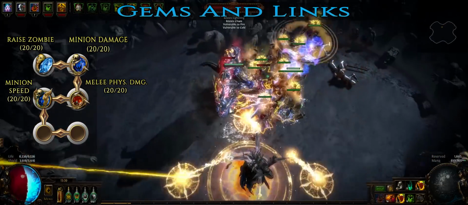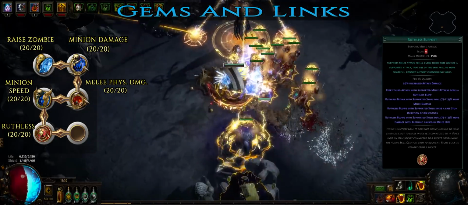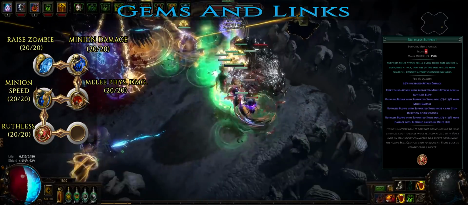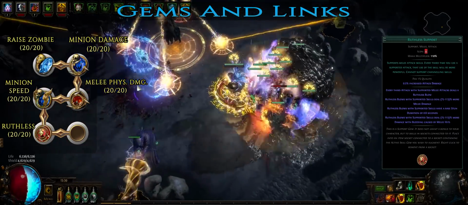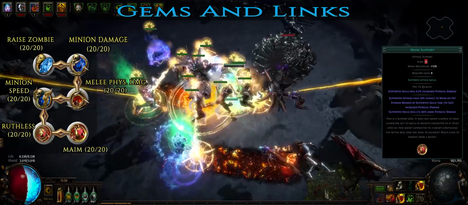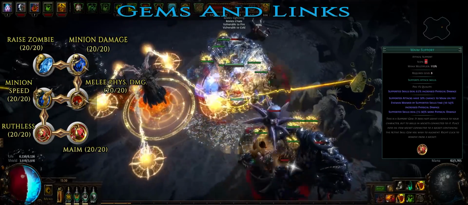The next support gem is Ruthless, which will transform your zombies' every third hit into a Ruthless Blow, dealing vastly more physical damage than normal. Finally, for the last gem, there are a few options available depending on your preferences. The best all-rounder is Maim, which further increases physical damage and has a chance to apply the Maim debuff, slowing the enemies and causing them to take even more physical damage.